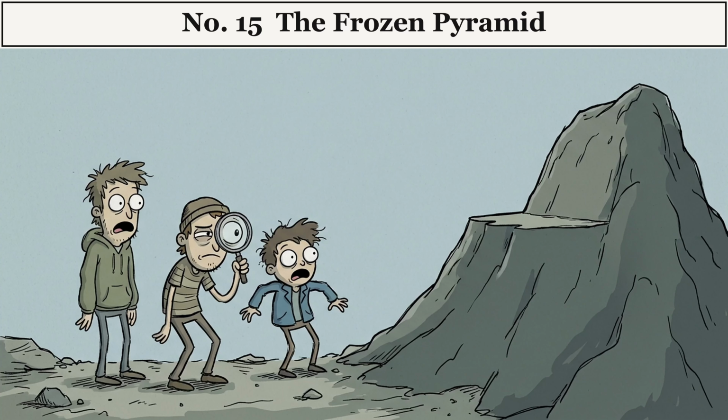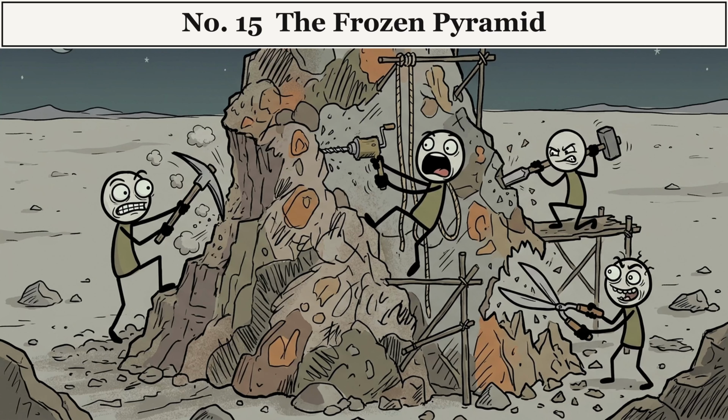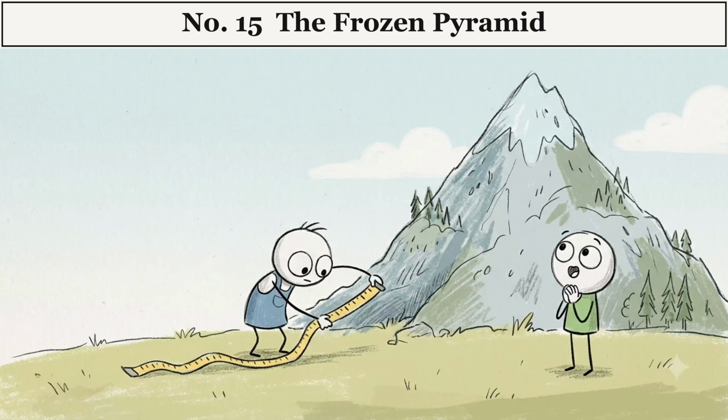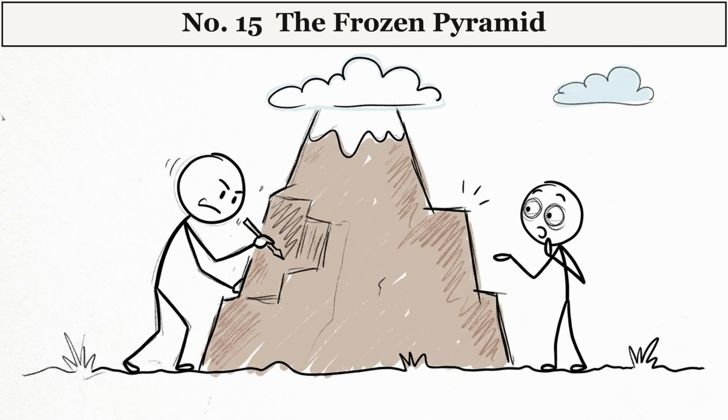Because glaciers do more than cover mountains. They carve them. Picture several glaciers working on the same high mass from different sides. One bites a bowl into the rock. Another does the same from a neighboring face. Then a third. Then a fourth. Over time, broad shoulders are pared away. Slopes steepen. Ridges narrow into knife edges. The summit left behind becomes a horn, what geologists call a pyramidal peak. Not because it is artificial, but because ice is very good at producing straight-looking results.